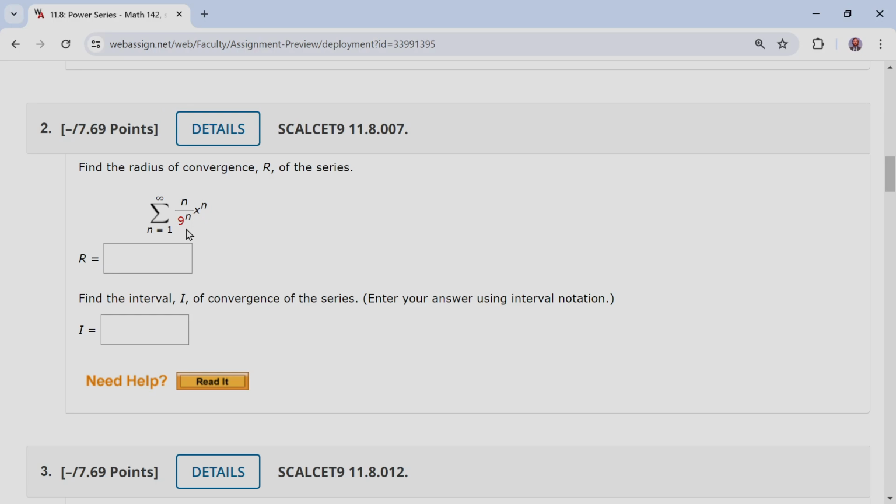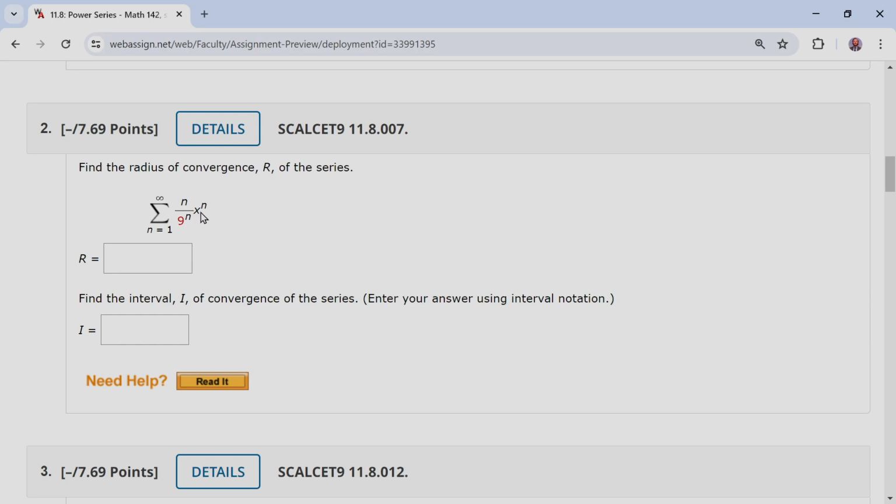And so what that means is your interval of convergence goes 9 units on either side of 0. 0 because we don't have x minus 2 where we'd be centered at 2, or we don't have x plus 4 where we'd be centered at minus 4. We just have x. We're centered at 0 here. So our interval of convergence goes from minus 9 to 9. Now, what about minus 9? What about 9? Well, hey, you're going to have to plug in to find out.